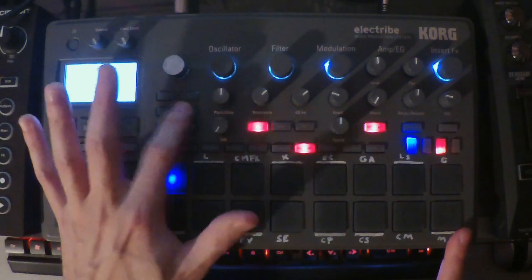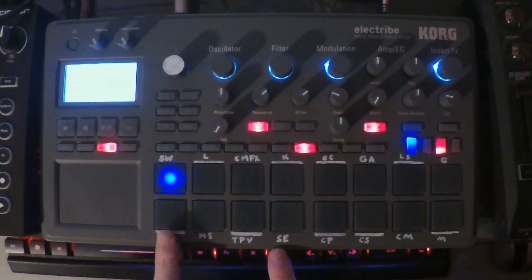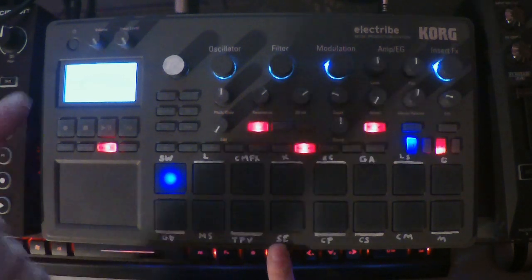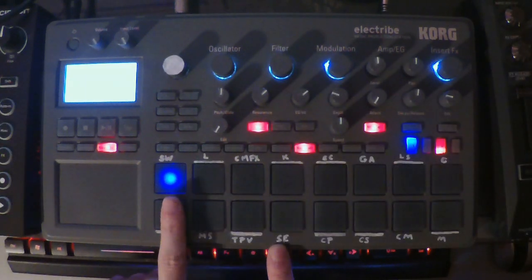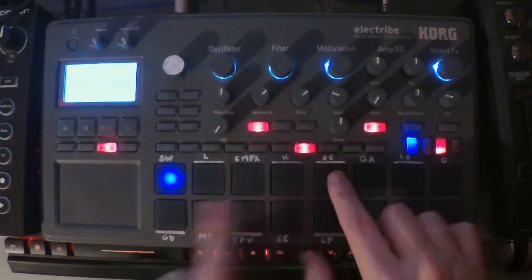So once you're in there, I'm going to press exit. Okay. Now what this means is this starts at note C. You can change that in the settings, but so that's C, D, E, F, G, A, B, C. So here's an octave.